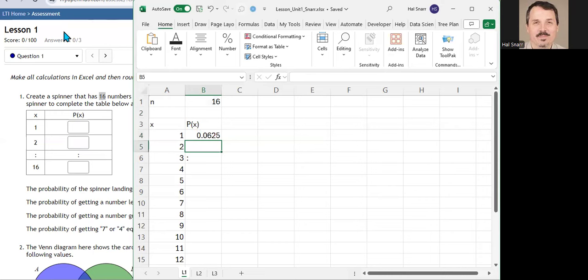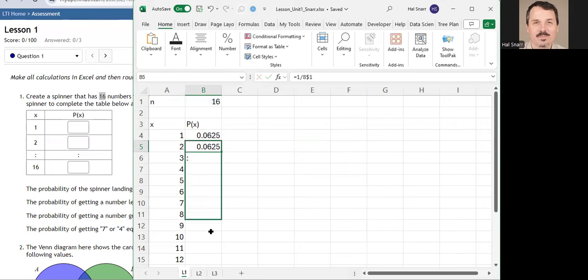The reason I do that is because I want to freeze row 1 here, right? Because I'm going to drag this down. As I drag it down, see what happens. I've frozen this blue box in row 1 by putting a dollar sign in front of the 1, right? And then I can just drag it down for all of them.